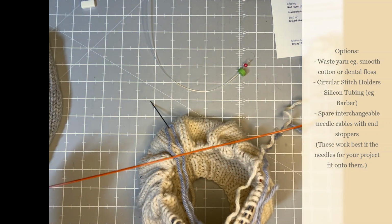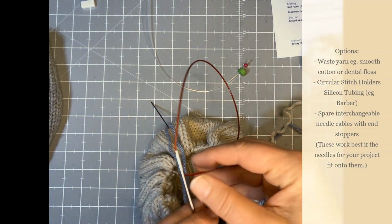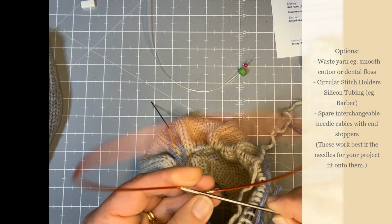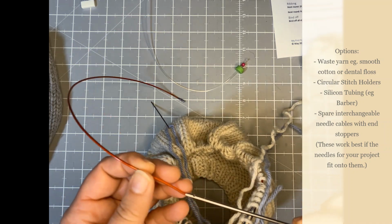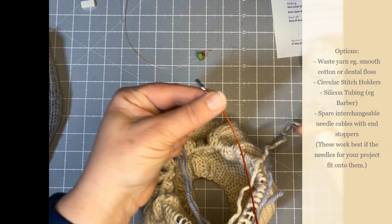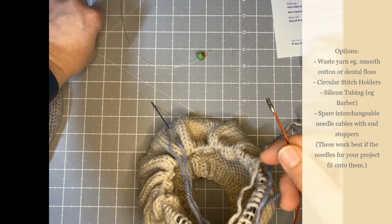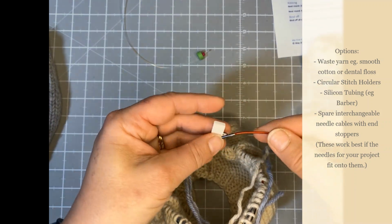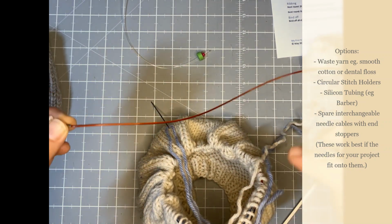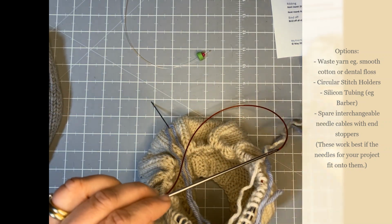The alternative then, probably my favorite method actually, is using a spare circular needle from an interchangeable needle. So I just pop one needle on it so that I can feed them through, and then when I'm done on the ends, I use these stitch stoppers, so that secures the stitches on the needle. And then when you're ready to do the sleeves, you can just attach your needles and off you go.